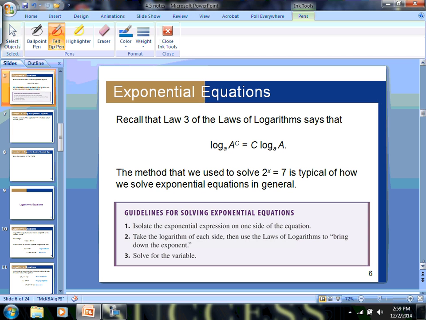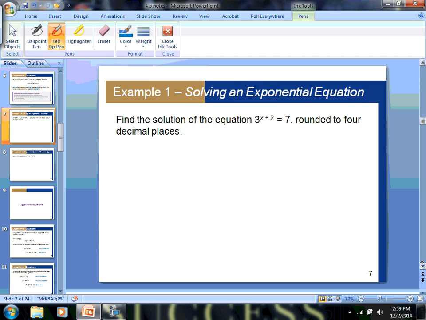Okay, so these are the steps then that they have for solving that type of a problem. You isolate the exponent, so that means if there's any other stuff that's added or subtracted, multiplied, divided around it, you gotta get that stuff away from it first. Then you're going to take the log of both sides and bring down the exponent and then solve algebraically. So let's take a look at a couple problems where we need to do that.